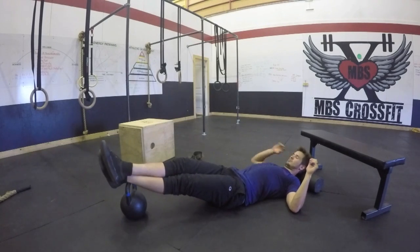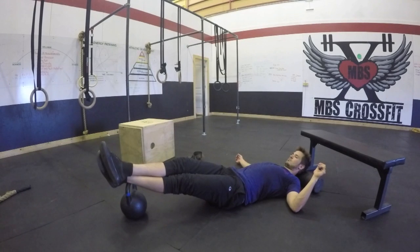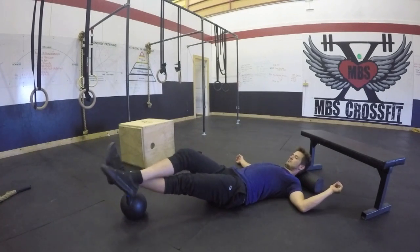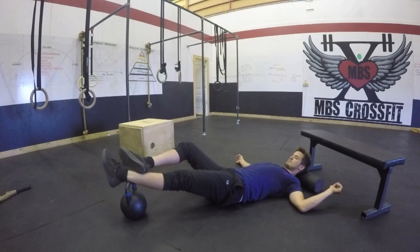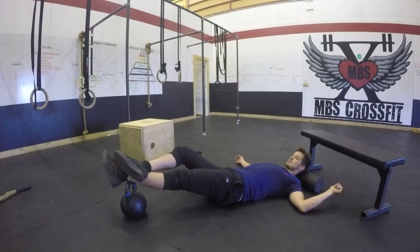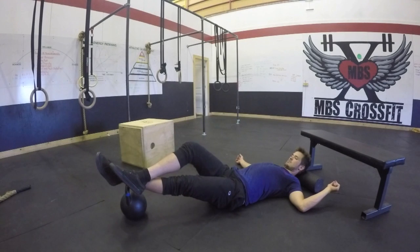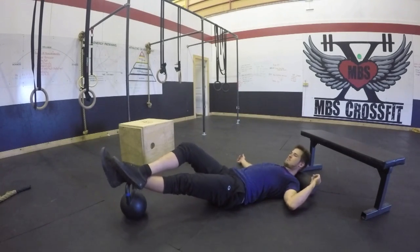We're gonna go ahead and spend 2 minutes a side. You're probably not gonna get your whole calf. I usually tend to stick to the lower, but figure out which one is really helpful. You'll see me going up and down, side to side, up and down. You really wanna take your Achilles through its range of motion. Make sure you're getting all the spots, loosening them up, and all the ends of motion.